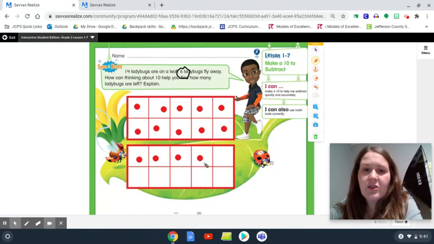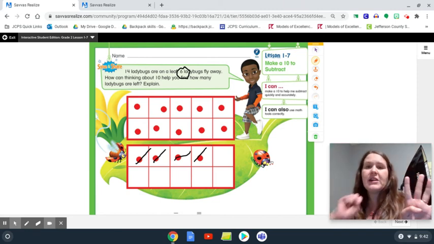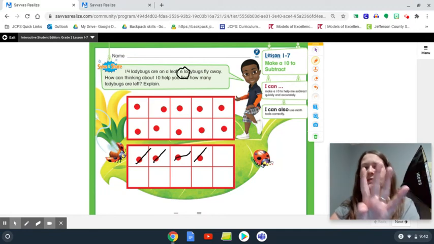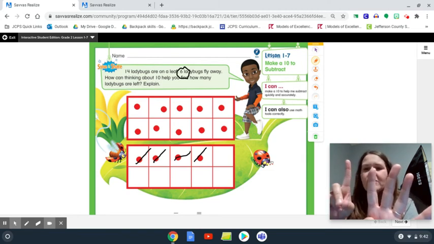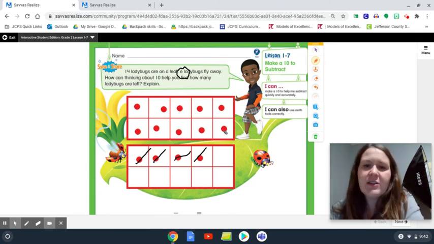So let's start by trying to make our 10, okay? And I can just do it this way. I'm going to mark off my counters as I go through. So there's 1, 2, 3, 4. So I got rid of 4, and now I have a 10 left. So how many more of those counters do I need to get rid of to get to 6? If I've got 4, then I need to get rid of 2 more because that would give me 4, 5, 6. So now let's get rid of 2 more.